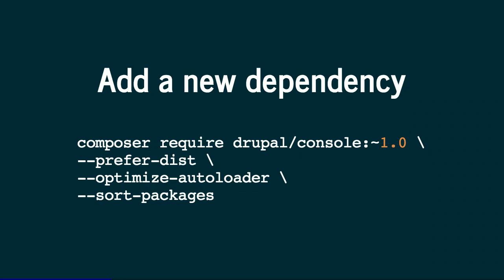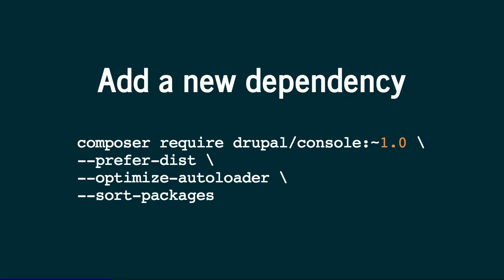Which is console. And we can pass a version if you want to force a specific version to be downloaded. So in this case, I'm doing something like ~1.0. Well, 1.0, and then since I'm prepending a tilde, it means anything from 1.0 to 1.9, or something like prior to 2.0. And again, I'm passing some options like prefer-dist. Again, getting the distribution version of those packages.